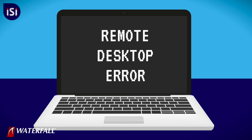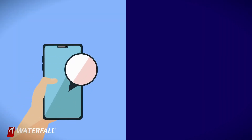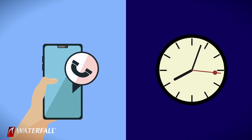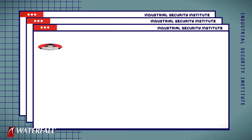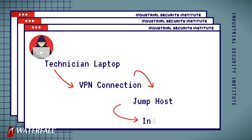The malware puts up a useful error message — something like 'Remote desktop has stopped responding, click here to solve the problem.' The technician clicks, and everything starts slowing down. Nothing happens. The technician picks up the phone, calls IT, reams them out — 'I can't get my job done.' This takes tens of minutes. For the whole time, the attacker has been operating the remote desktop window remotely through the technician's laptop, over the internet, from the laptop through the VPN connection into the jump host, and from the jump host into the industrial target — planting ransomware, planting a RAT (remote access Trojan), whatever the attacker wants to do.